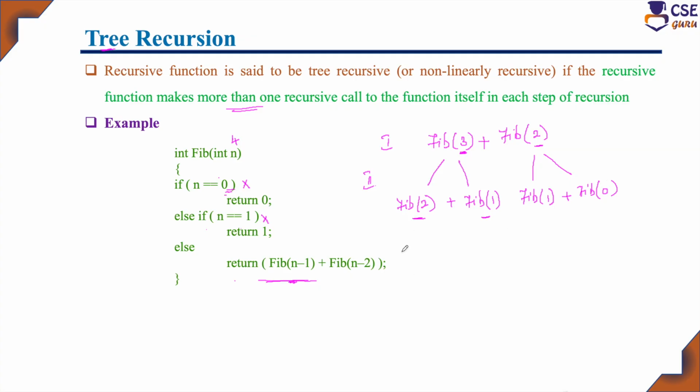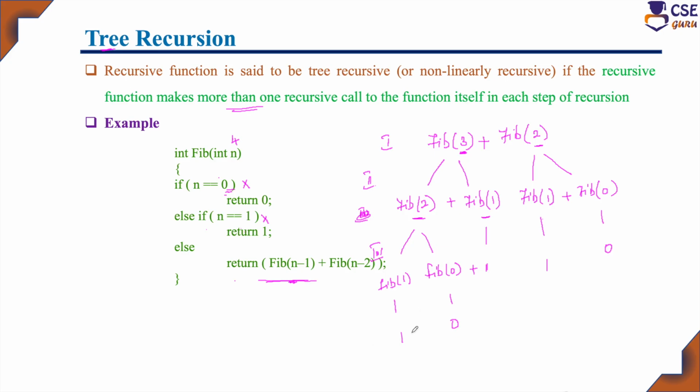Okay, considering the next recursive call, the third recursive call, here fib of 2, that is n value is 2, it will make fib of 1 and fib of 0. And here fib of 1, directly it will return the value 1. Fib of 1 will return 1, fib of 0 will return 0. And here fib of 1 returns 1, fib of 0 returns 0. All you have to do is add them.